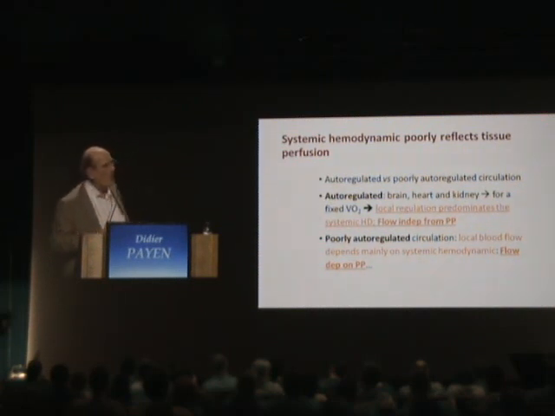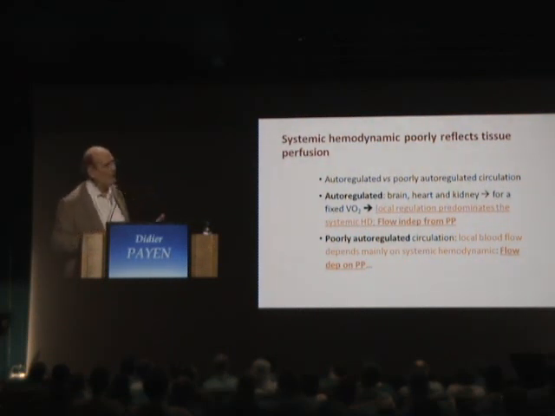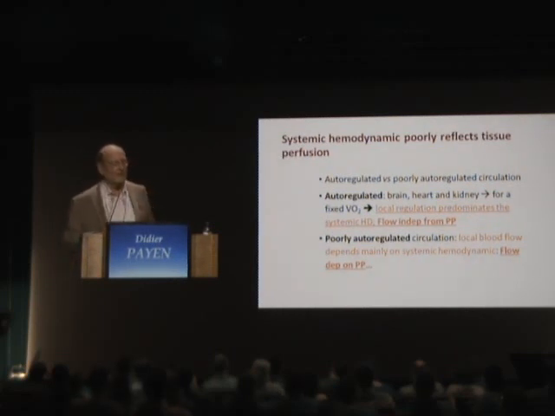Since we don't know what's going on at the local level for the regional circulation, if, for example, the brain blood flow. What happens to the brain blood flow when you have an acute inflammation? Are you still able to be sure that the brain circulation is auto-regulated? Nobody knows. If you get a brain injury, how do you know that this brain is still auto-regulated, at least in some part of the brain, versus the peripheral circulation?